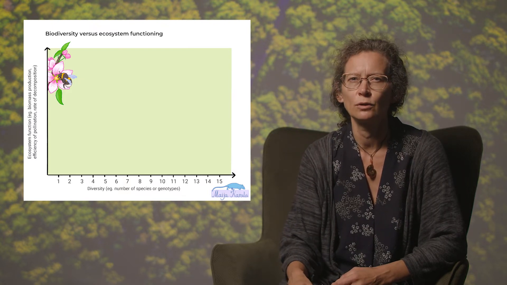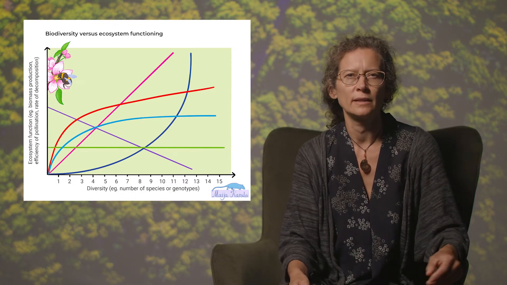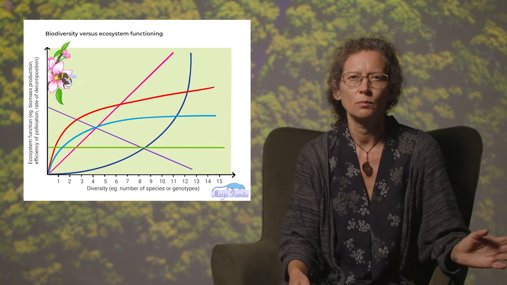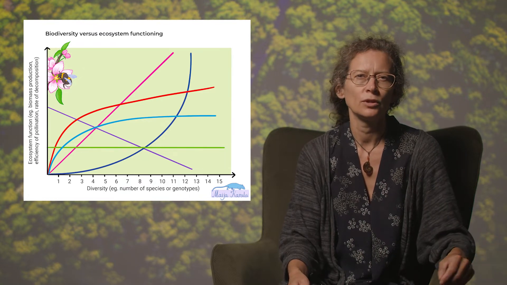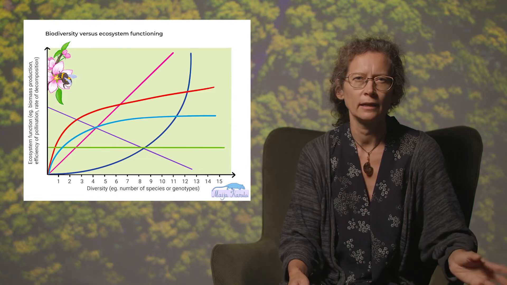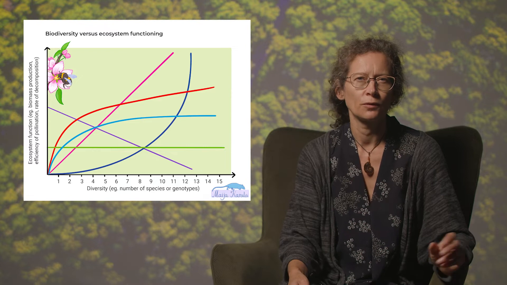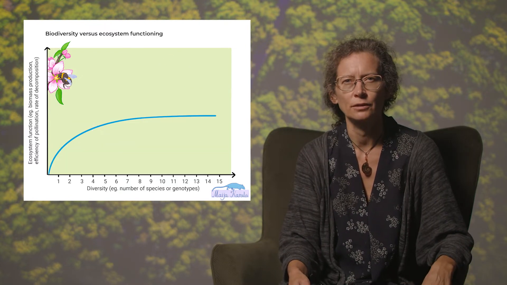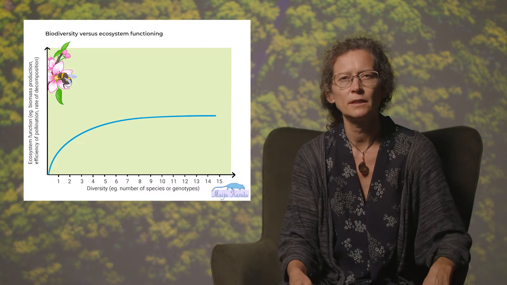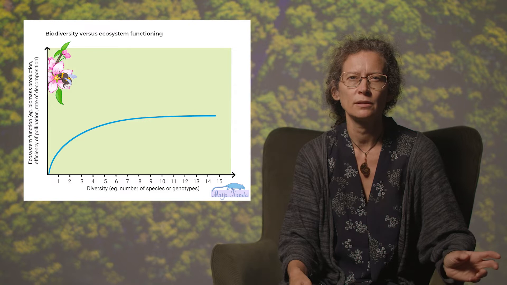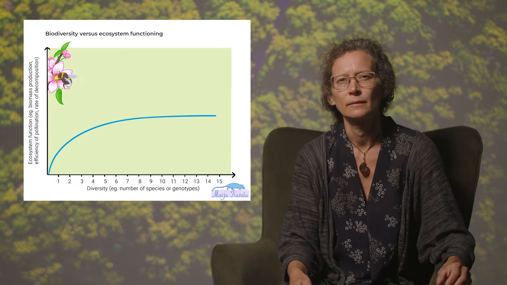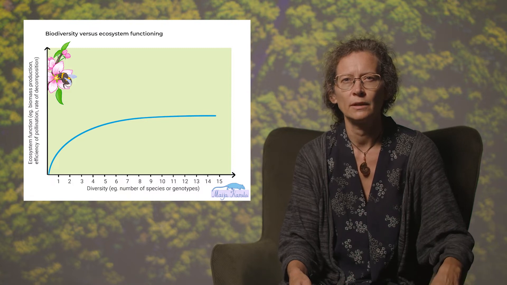We know by now that the relationship could look anything like the ones shown here. We can imagine one study manipulating very low numbers of species, say from 1 to 5, comparing the yield of every single species grown separately to yields of all possible combinations of 2, 3, 4, and 5 species grown together. This research finds a linear increase — more species, better function, that is, higher yield. Another study may look at higher numbers of species, say from 10 to 15, and find no dependence. Yet both fit the same curve and represent the same reality — they are not contradictory, because results depend on study design.